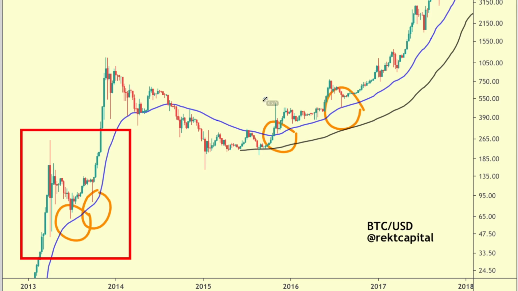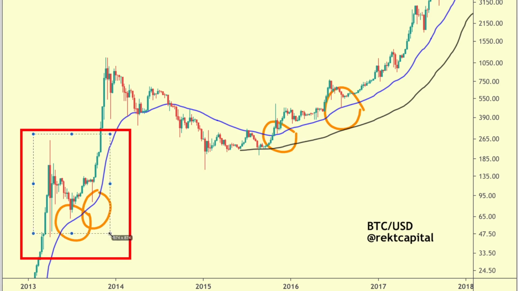Because what we want to see really is something like this, where the 50-week EMA holds as a support and holds as a support here, because that precedes upside. Of course, this was in a new macro uptrend, so that's easy to say. When Bitcoin is in a new macro uptrend, we get those support tests and that's great.